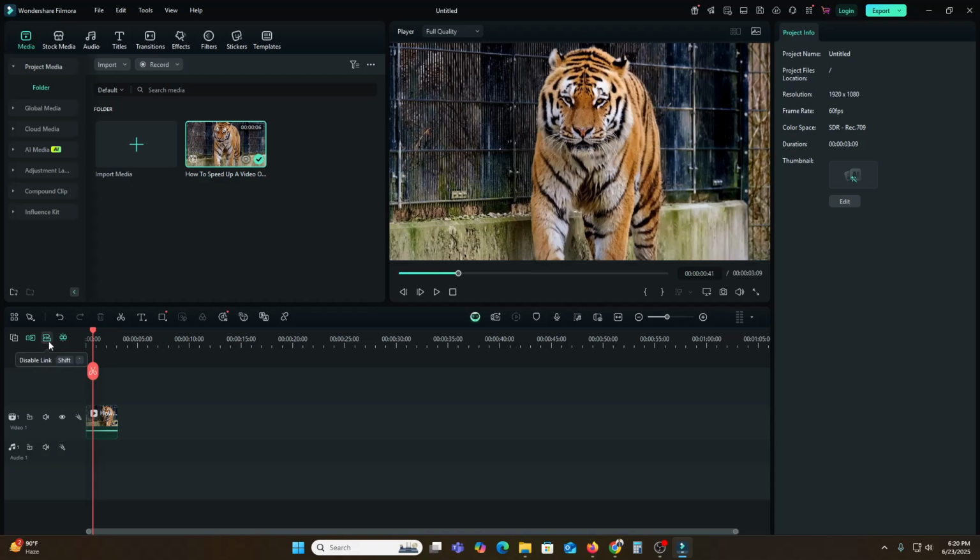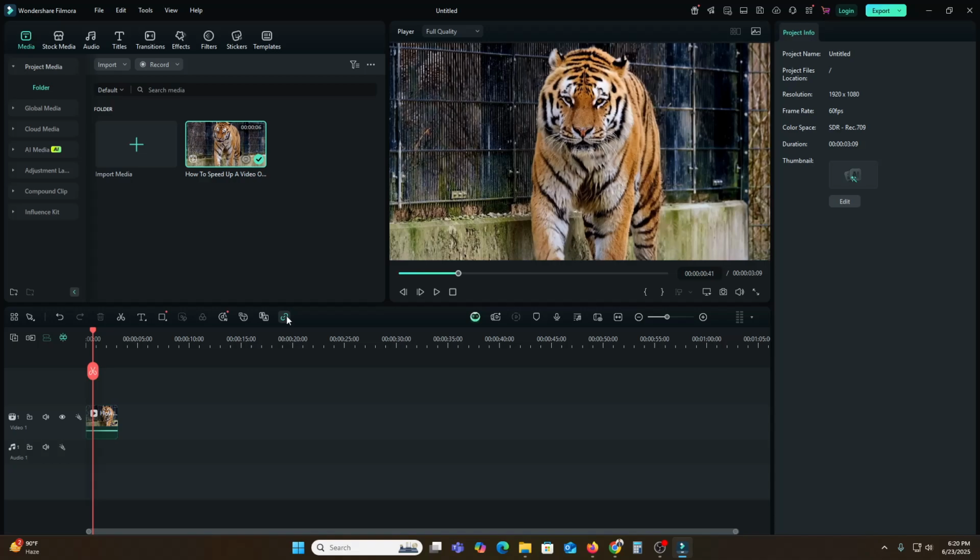Here you can see disable link, then we have disable typing slap and disable magnification. Here we have an option called ripple delete. You just need to explore it. Here you can see this enable auto ripple. You just need to enable it to remove your gaps automatically. Zoom in on the timeline to fine tune your edits.